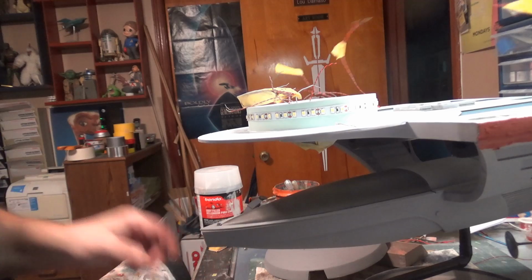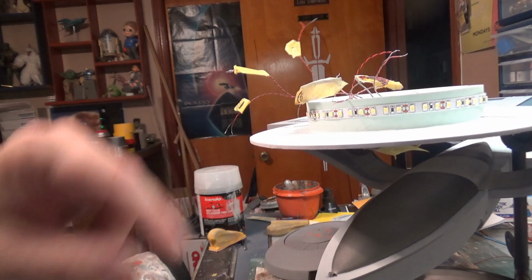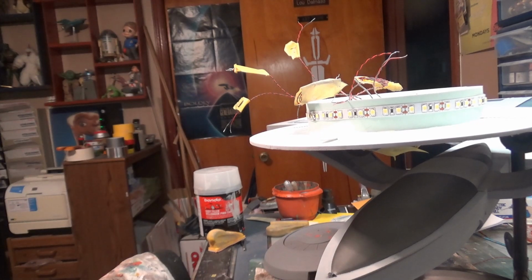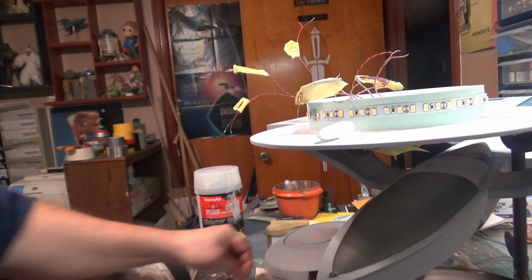Thing two involves what's going to happen up in here. If I can turn that around. And here's thing two. I'm going to build a little wee shuttle bay, and good friend Keith over at Cosmic Scale Models. You know him, you love him, you can't live without him.